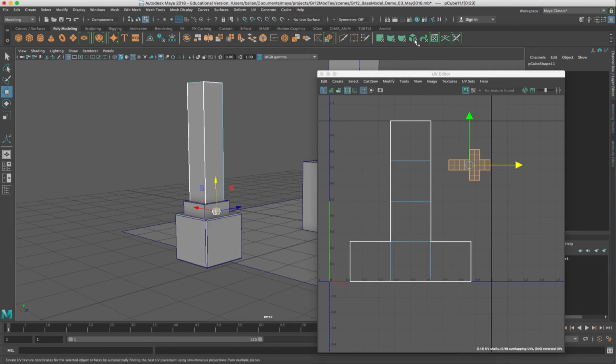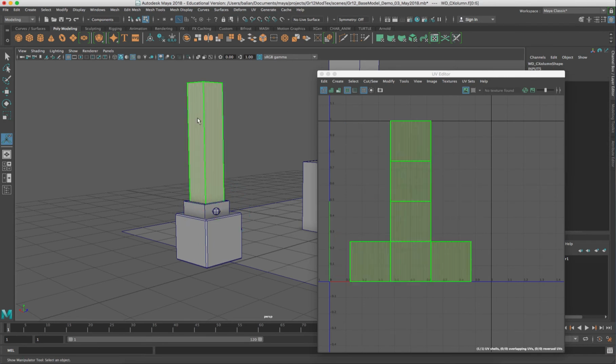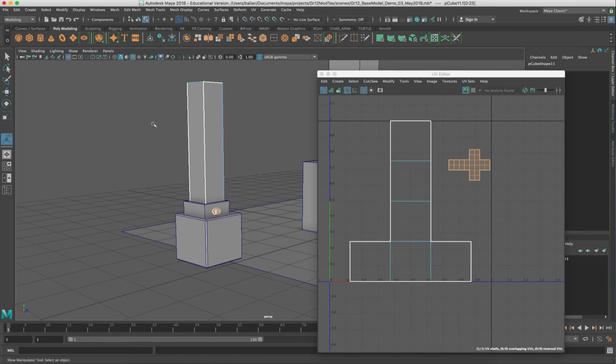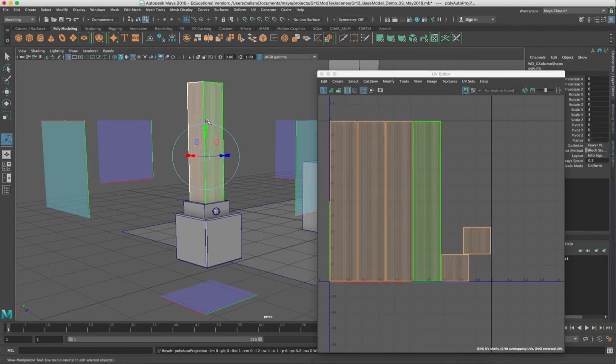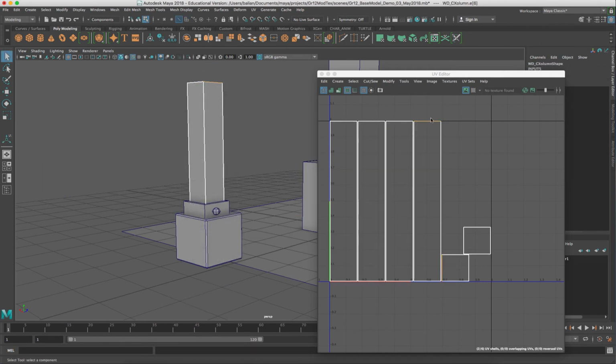Okay, let's do the auto map. Auto map. Whoa, dude, what was that? Okay, hold on. Oh, I messed it up. I better go back and make sure I select the column. Here's my column. Good. And we'll do auto map. And then, oh, not bad. Okay, let's see where this edge is, right? Click. Nice, right there. So what about this edge? Beautiful. Move and Sew, people. That's all you need to do.